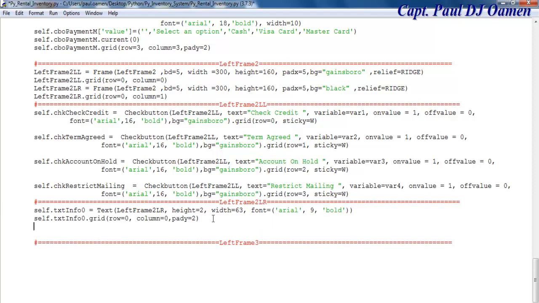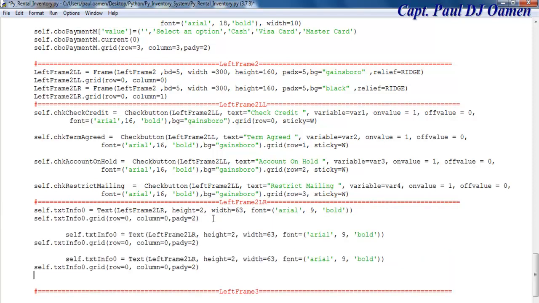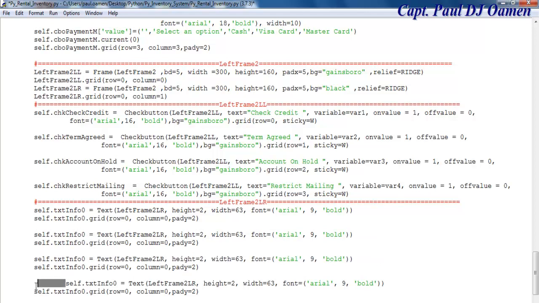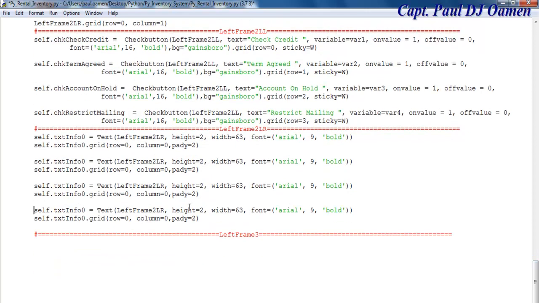Let's just enter as follows. 2 there. Let's get this indented to prevent errors, and here as well. Okay, now the row, this will be row 0, this will be 1, 2 and 3, and let's change their name. So this is 3, this will be 2, and that will be 1. So that's their name. So they are named according to their row.